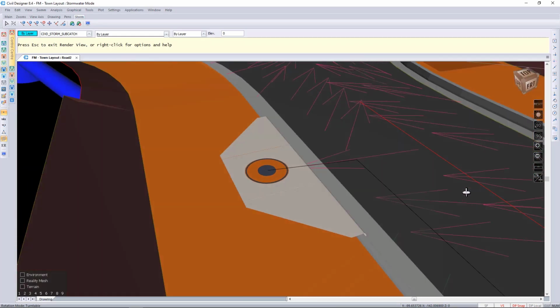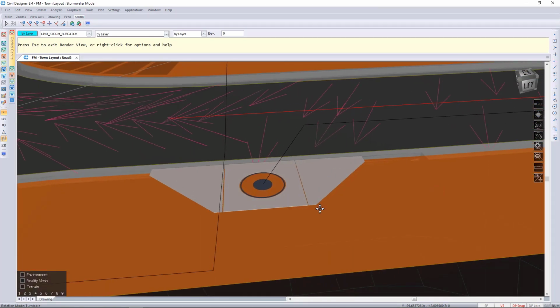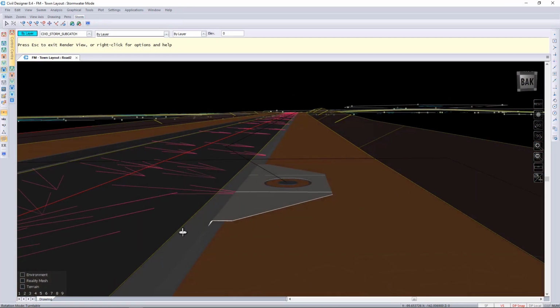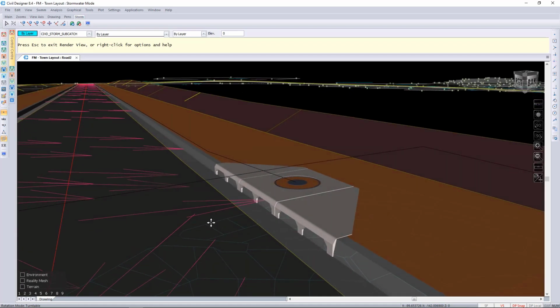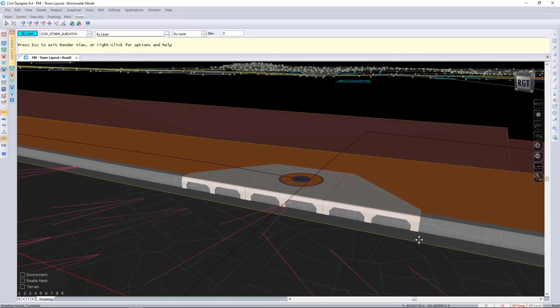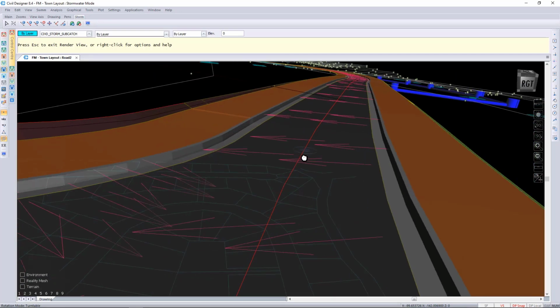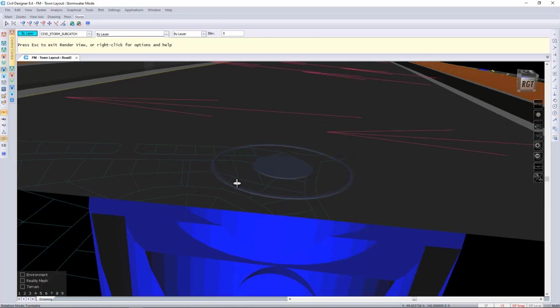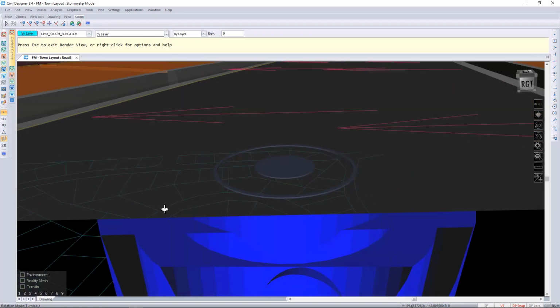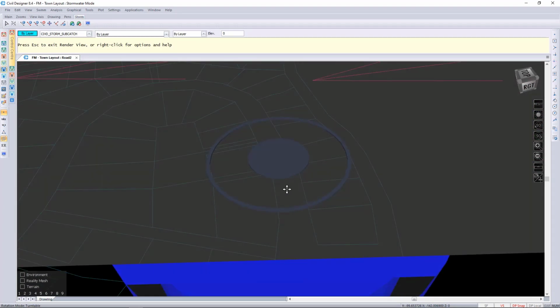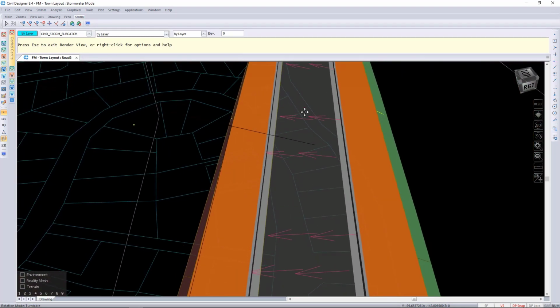You can now see that the concrete slab is draped to the shape of the road automatically. You won't have to worry about shaping the manhole top slab. Let's zoom to our drain. So you can see here is the lid, and that's also top slab is draping the road surface itself so that it tilts with the road.